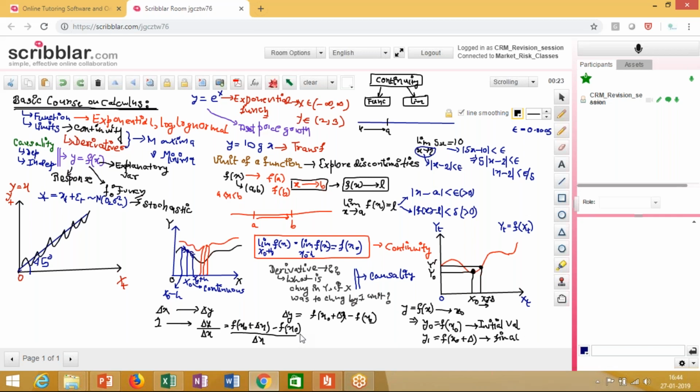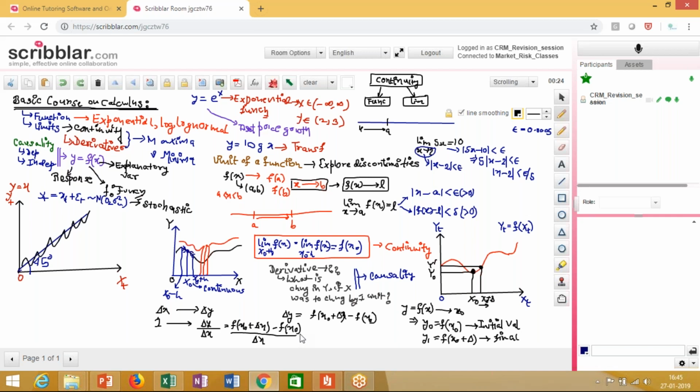Now over here, one thing that we need to see is that when I talk about delta y, delta x, I'm talking about some arbitrary change. This change can actually be very small, because when we consider financial instruments and financial assets, we talk about their returns in a continuous frame, right? So I talk about the return series being generated in the interval of minus infinity to plus infinity. What is the change in the asset value if the return on the asset changes this much? What is the change in the fundamental value if the rate of return on the asset changes by this much? And this change can be in any small numbers, because this is a continuous variable. So in market risk, we deal with most of the variables which are continuous in nature.